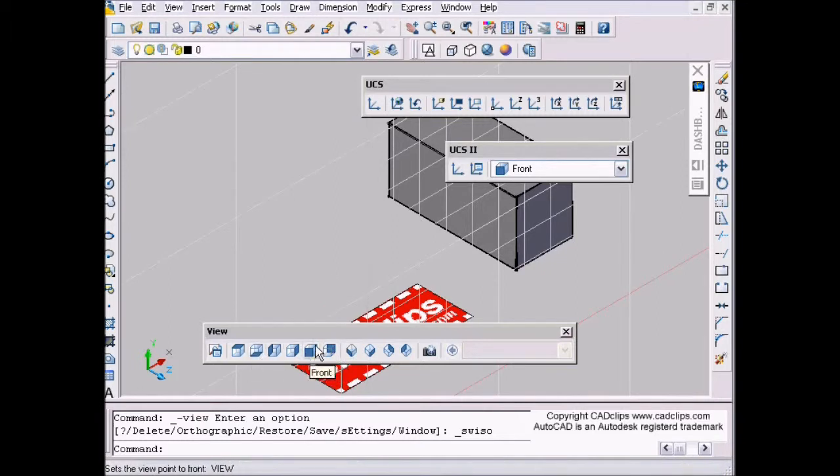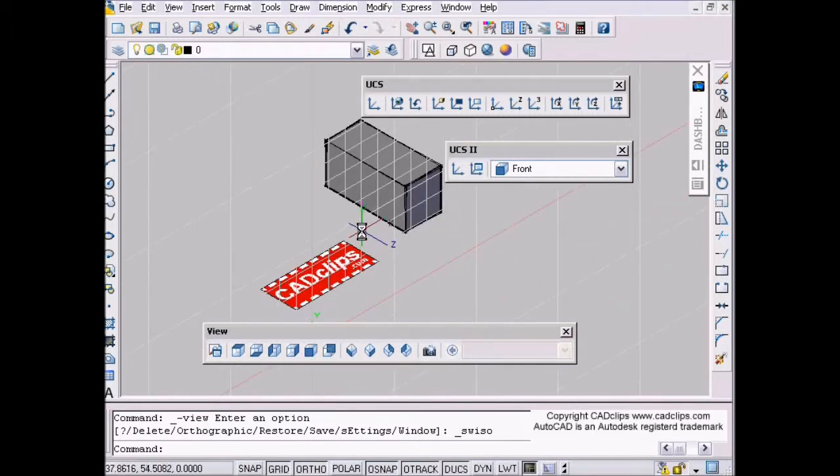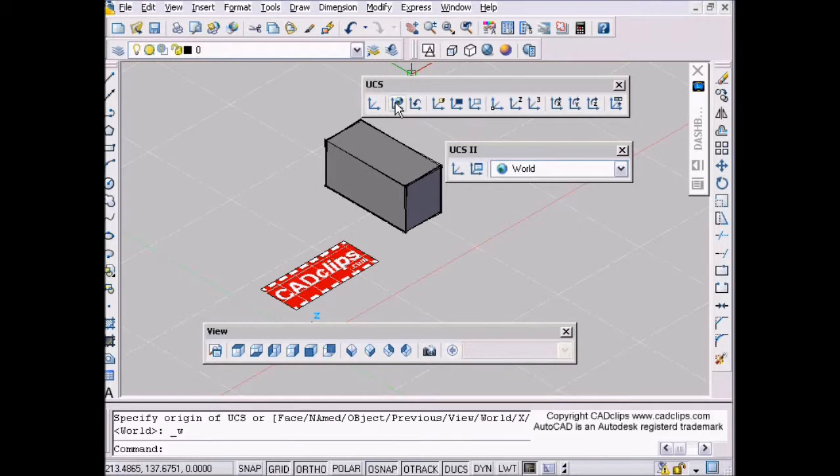But these ones will. The other thing is you want to be able to set your UCS back to World. I'm going to look up here, and I think there it is. Watch what happens. Bink, I hit this button, and it is a macro that says UCS World. There's a bunch more in here. UCS Previous, which is like an undo, goes to the previous one.